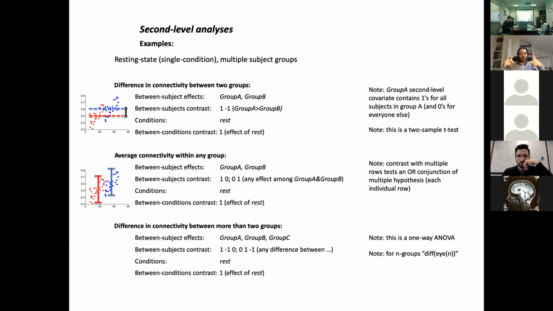So if you have three groups, you can look at the difference between A and B and the difference between A and C, and then the difference between B and C. Because there are only three groups, the difference between A and B and the difference between A and C have all of the information that you need. If I give you the difference between A and B and the difference between B and C, you already know the difference between A and C, right?